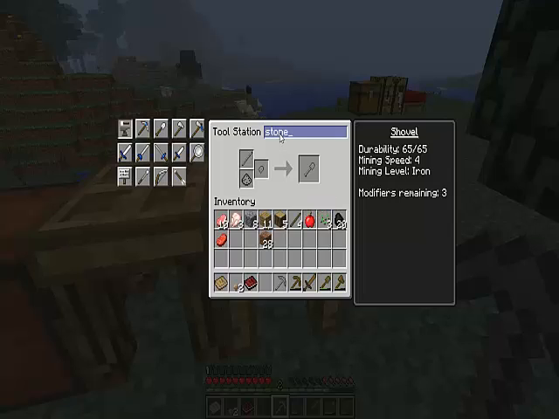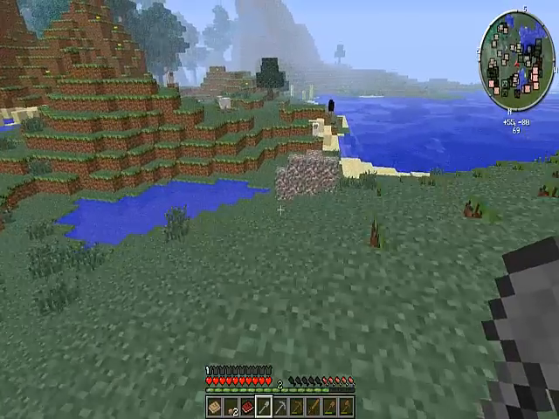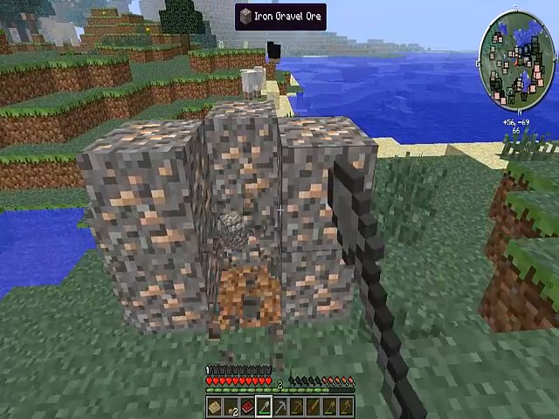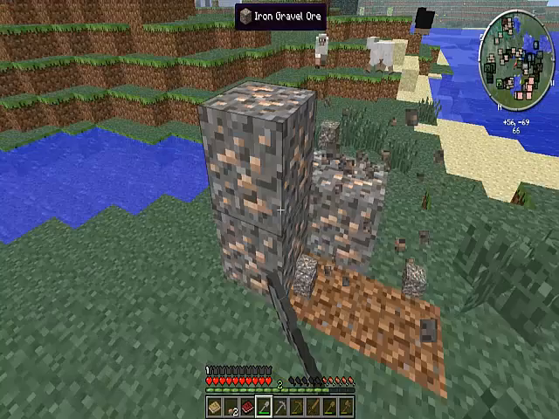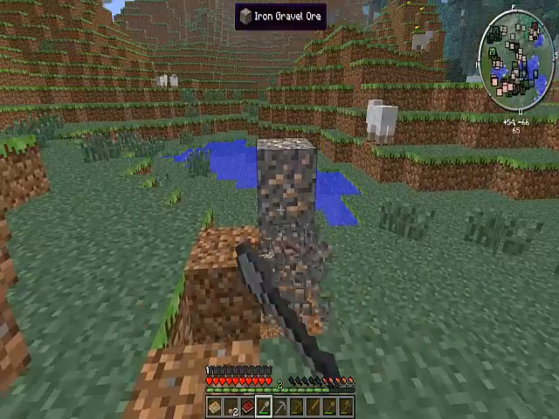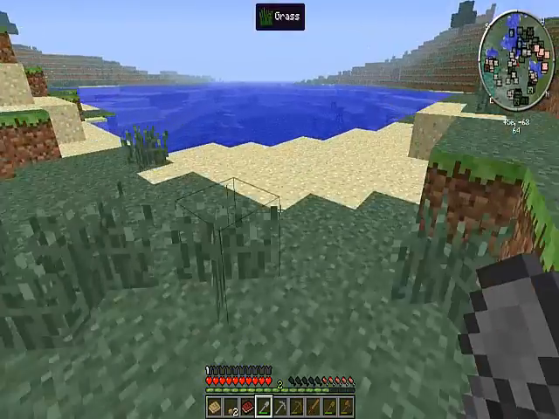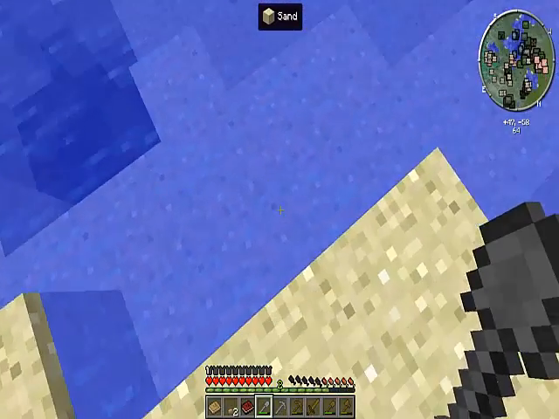Stone. Shovel. So this has also got the mine level of iron now. So we can collect all of this. I think the rest is an ordinary stone tool. Whilst here, I might as well collect some sand. Let's collect it from the water itself.